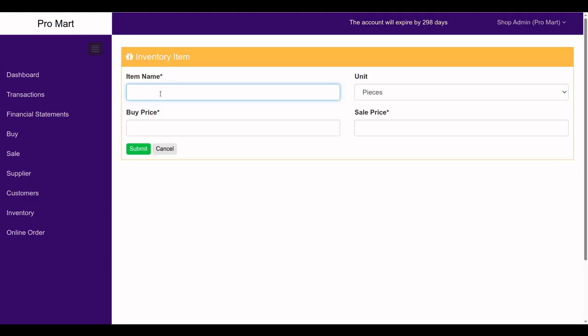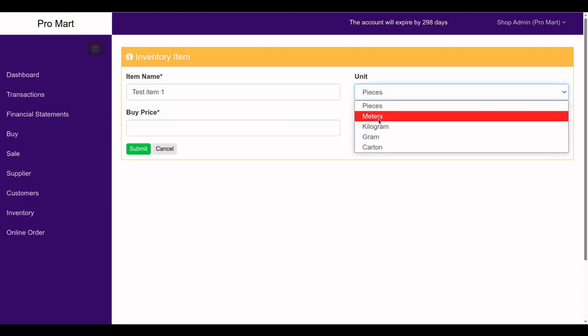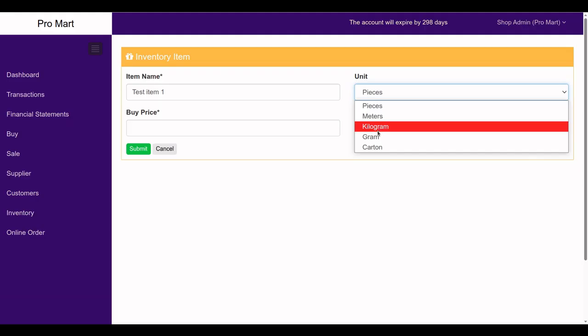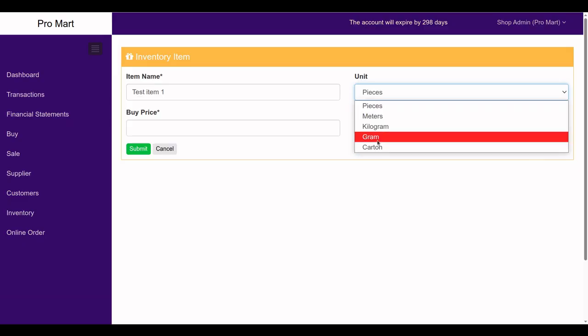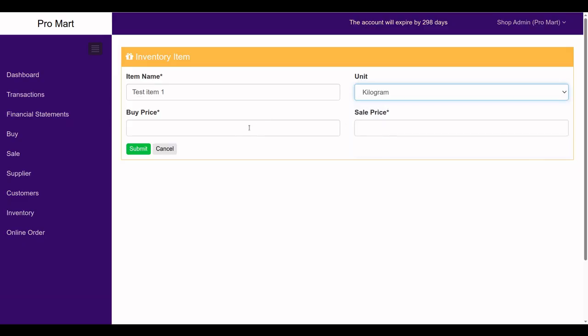For the item name you can just put test item 1, and the unit could be meter, kilogram, gram, carton. These are the units of these items, so you can select any one of them. I just put the kilogram. And the buy price I select 3, and sale price I select 7, for example.